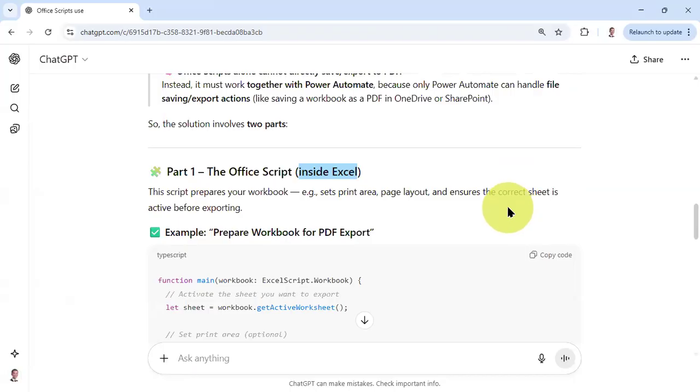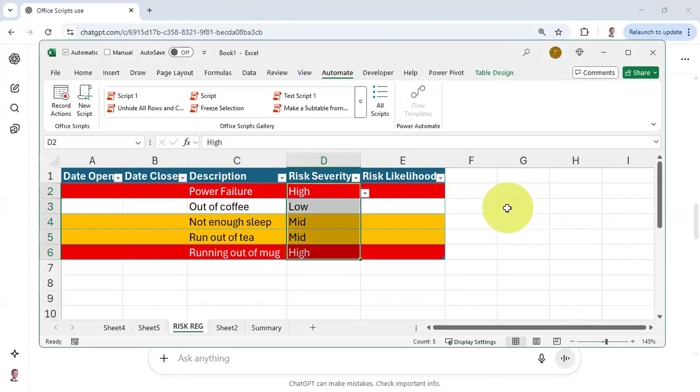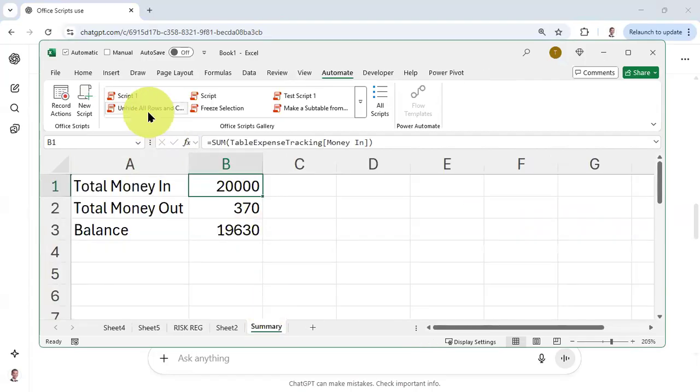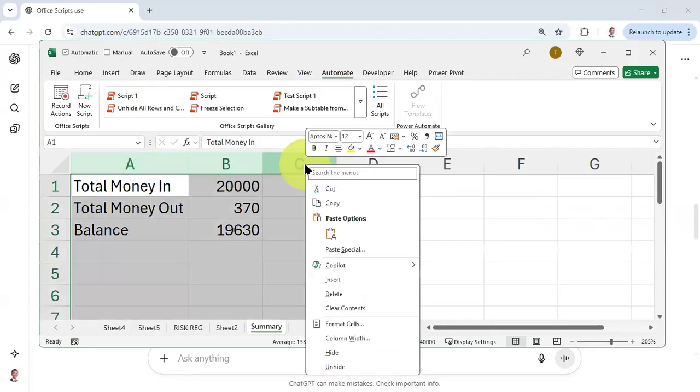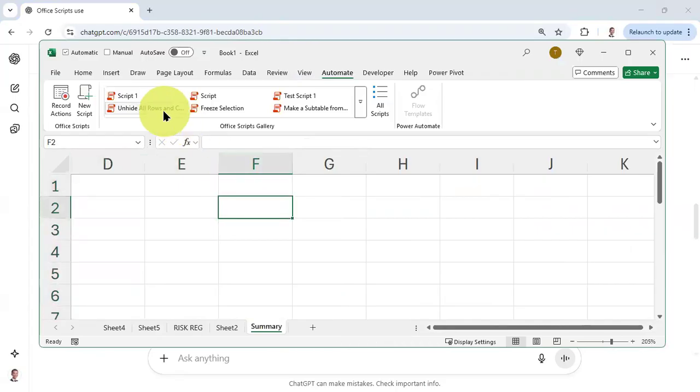I do not use it so much because what I want to achieve is more than it is capable of. Usually, my automation involves dealing with multiple files that one Office script cannot handle. For example, here I have a script called hide all rows and column. Maybe I have a certain column hidden like this one, unhide all.